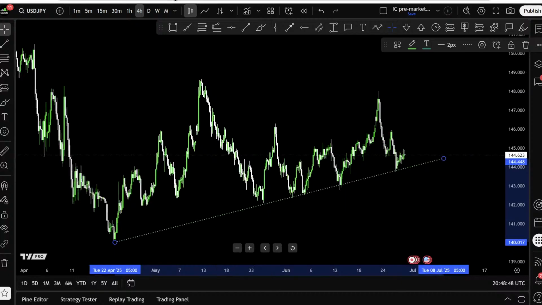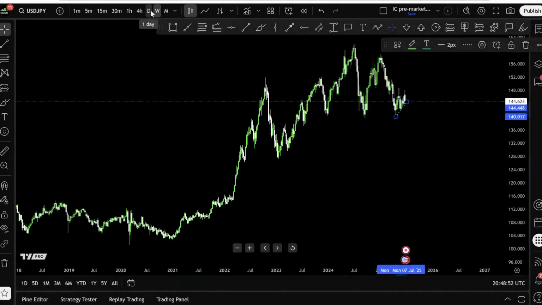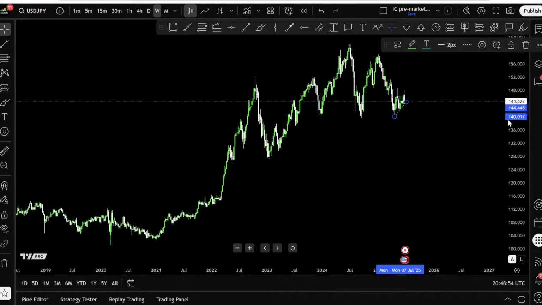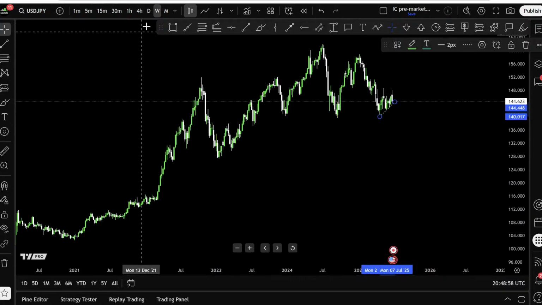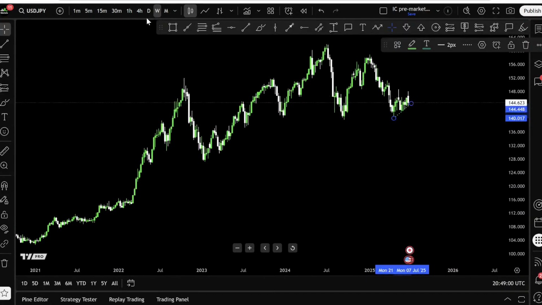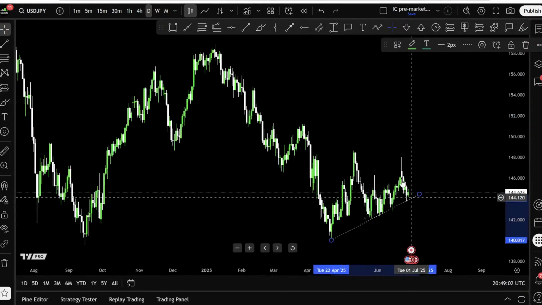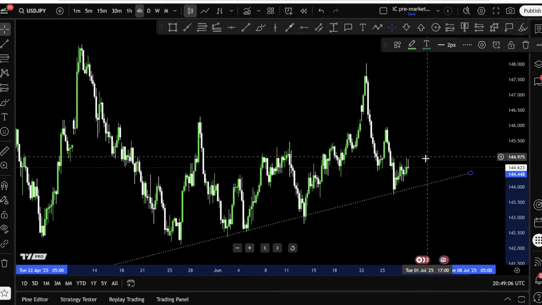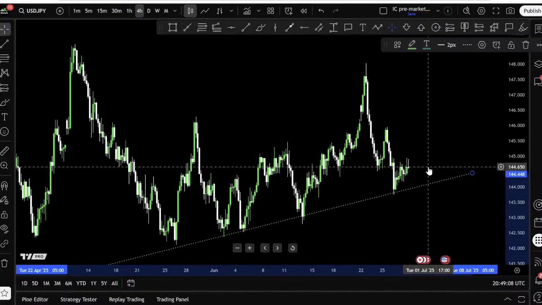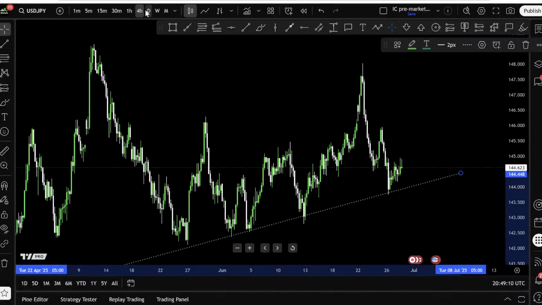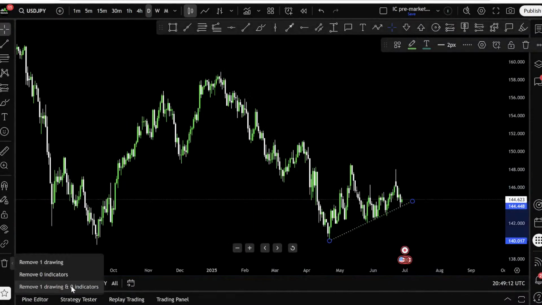Okay, so this is why we look at multiple time frames, because in each time frame they might tell us a different trend. So in our weekly time frame, we see prices moving upwards. Daily time frame, we kind of see it moving downwards a bit. And now 4 hours, we see it moving upwards again. Okay, let's analyze this on our daily time frame.